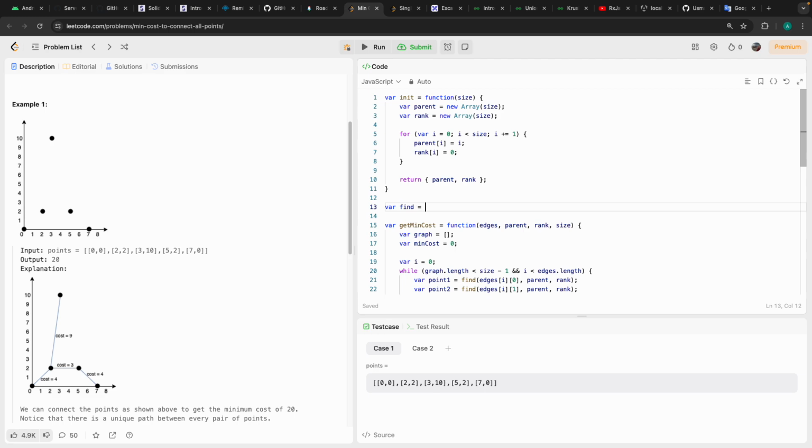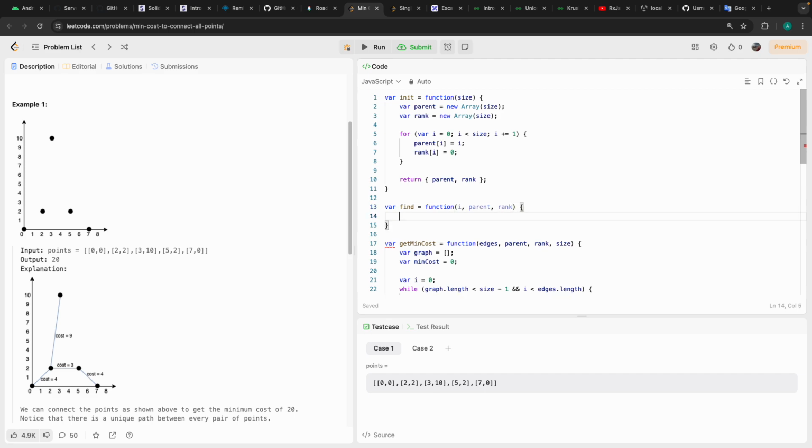Find function. What I pass to find: I pass here the index, the parent, and the rank arrays.